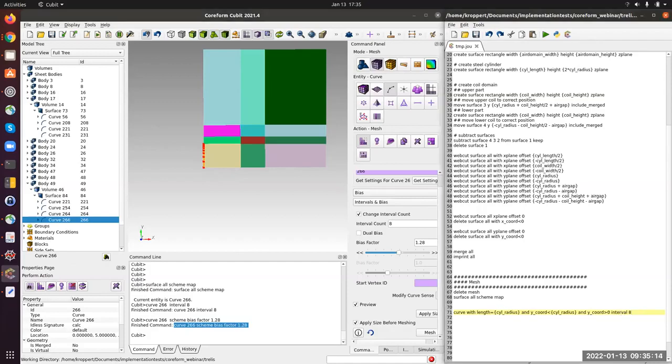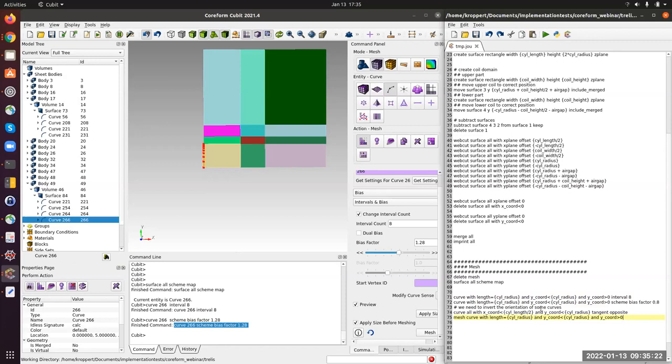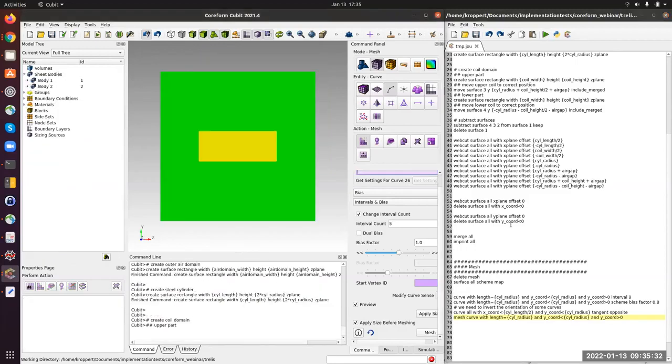Okay, then introduce the bias factor, and what do we need to take care of? These curves might have an inconsistent orientation, so we correct the orientation of the curves and mesh them.